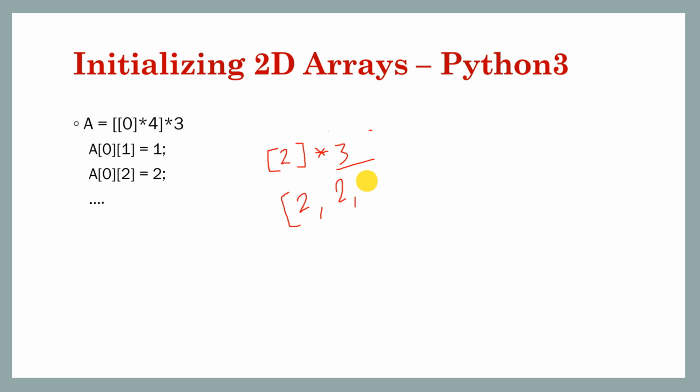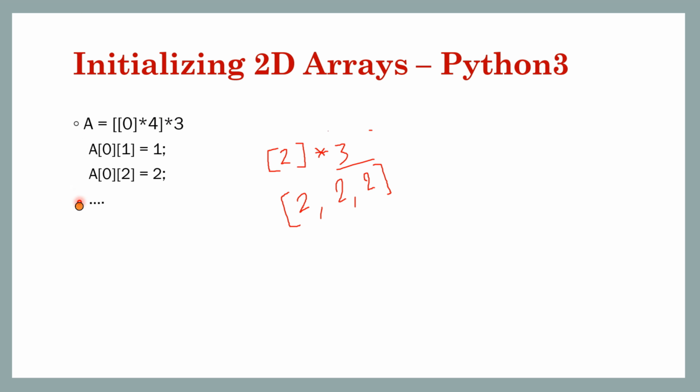So if you know this much syntax, then you can think why this is initializing that array. If you look here, it's a 0 within this square bracket multiplied by 4. So there are 4 zeros. This list with 4 zeros, and the entire list multiplied by 3. So again you are getting the same thing, array of arrays. This inner thing is an array of 4 zeros, and take that 3 times. So this is a 3 cross 4 list, with all the elements having a value of 0.